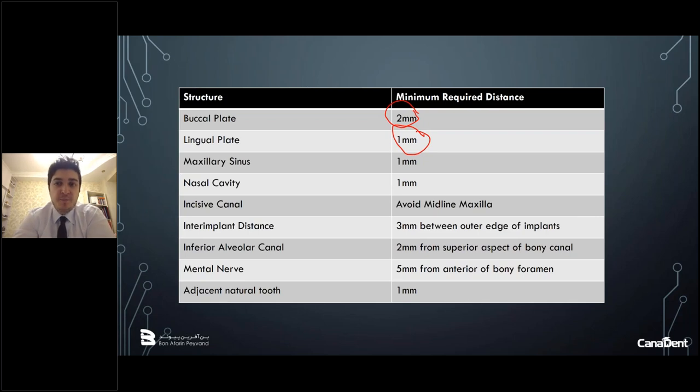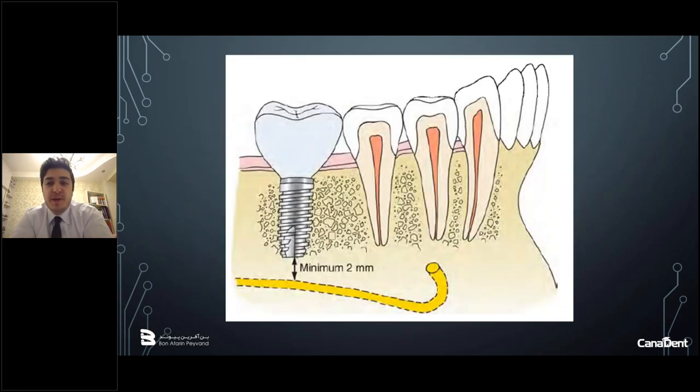We must maintain some distance between implant and implant, and implant to the adjacent tooth. To the adjacent tooth, we must maintain a 1 millimeter distance, because otherwise it will advance into the periodontal ligament of the adjacent tooth, and it will go into external resorption or even make the tooth beside it non-vital. And between two implants, we need at least 3 millimeters of bone, so it won't result in bone resorption, and it is essential to maintain these spaces. Implants should be placed a minimum of 2 millimeters from the inferior alveolar canal.